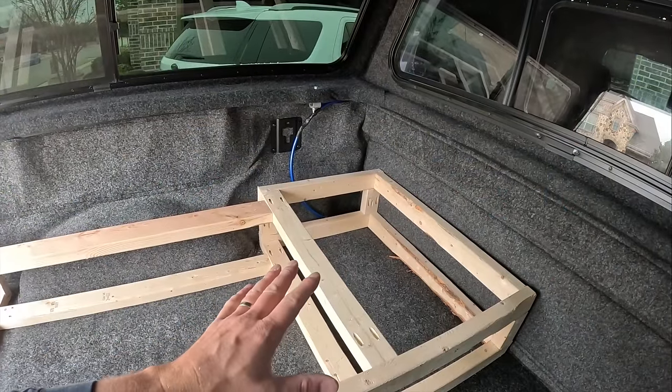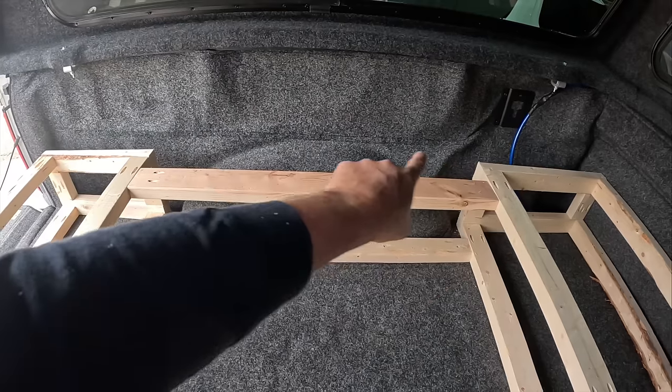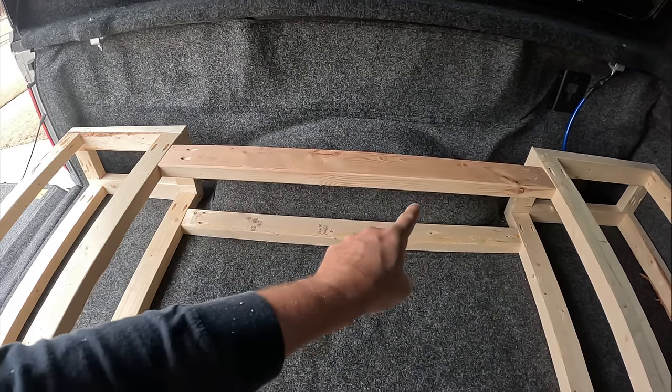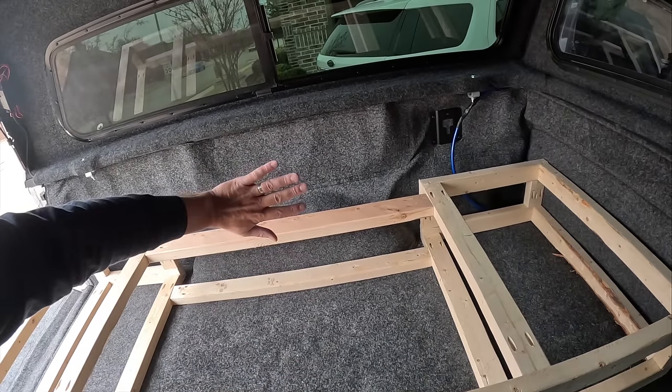Here's the carcass of the bed platform. I did have to go in and cut out the length of this piece that I built because I totally forgot about the wheel well. So I had to cut that out and put a couple more pieces of bracing along here. But I have this scooted back as far as I can get.